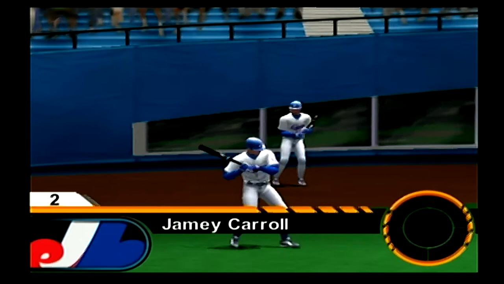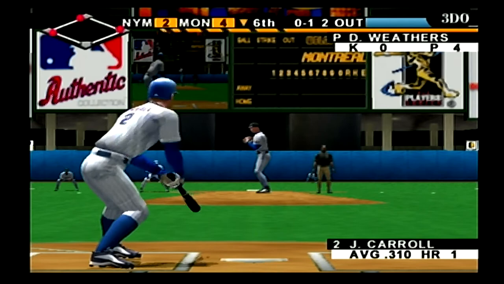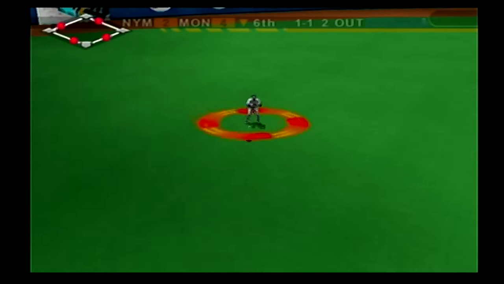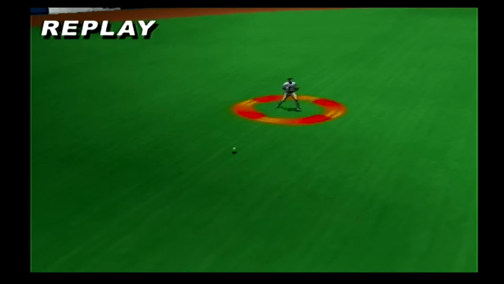Bases are loaded. Two men out. Swing and a miss. The count is 1-1. It's a drive. One run will score, and it may score the runner. Dropped by Burnitz. That brings in one run for the Expos.